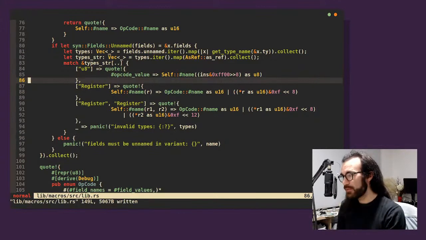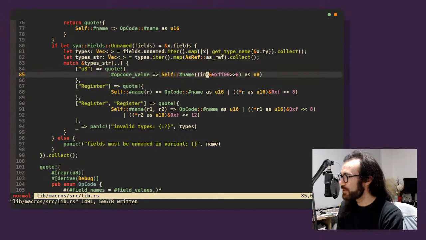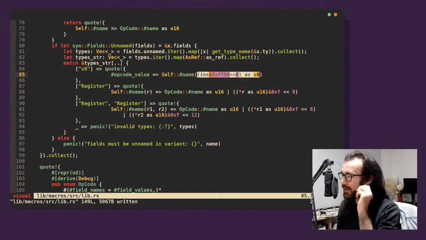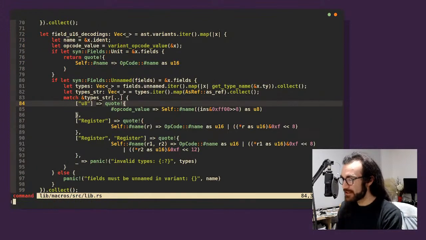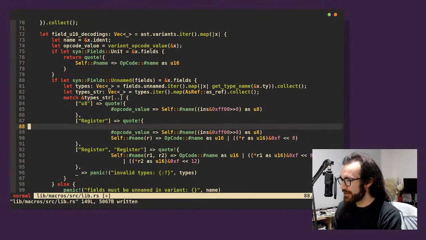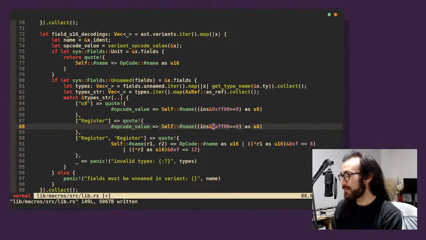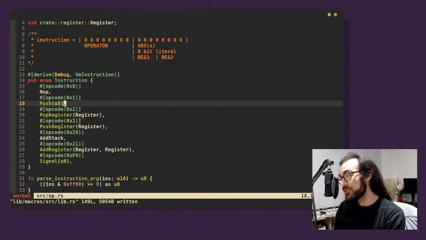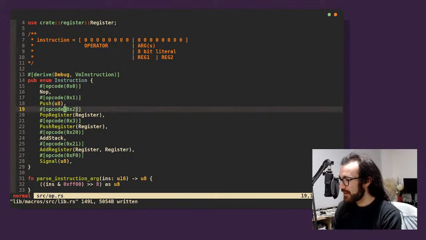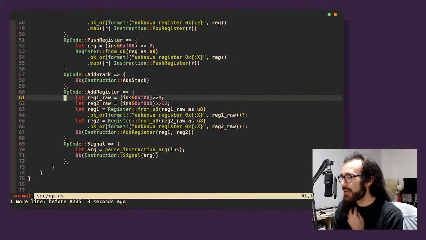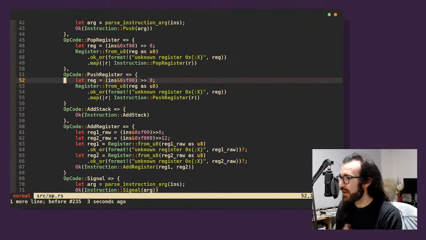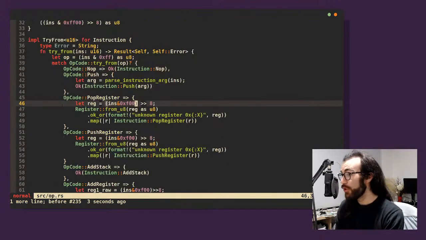So this will match, for example, the opcode of the push instruction, and it will map it into a push instruction with the one unsigned 8-bit integer as its argument, maybe, right? As its field, as the field of the variant. And that's the official Rust language. This is going to be the same thing, except it's going to be a register, and these registers are only 4 bits in size. We still right shift it by 8. Now I definitely just munched a line there. Okay. For example, push. Yeah. So we do this. Oh no, we don't though. There's another step here.